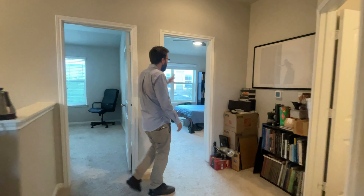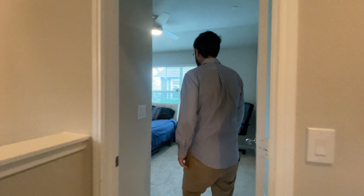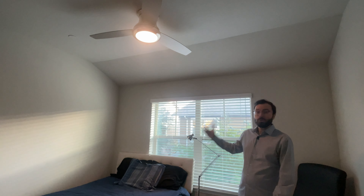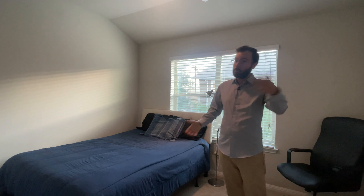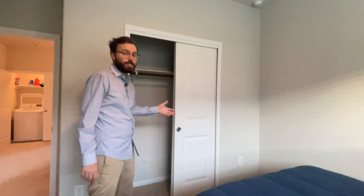Beyond my room is the first room that's available for rent. This room measures 10 feet by 12 feet, and this bed is yours if you want it — or I'm very happy to get rid of it either way. You can stay in this room or move into the master, whichever you like. There's a pretty sizable closet attached to this 10 by 12 room.